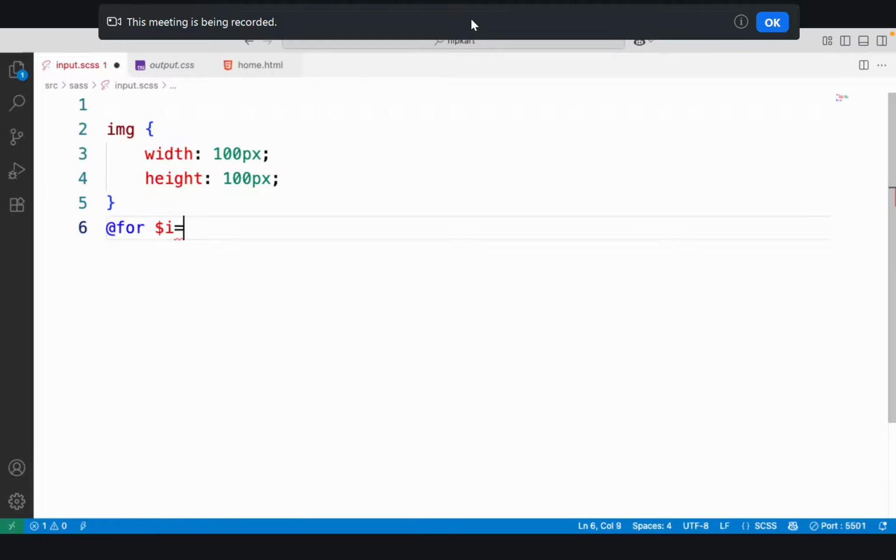So i is equal to 1, starting from 1 through how many? 4. That means for i starting from 1 through 4. So what to do? We need to set some logic.